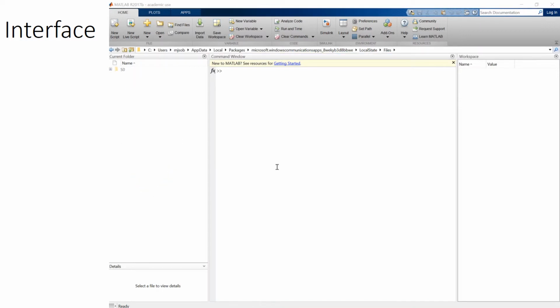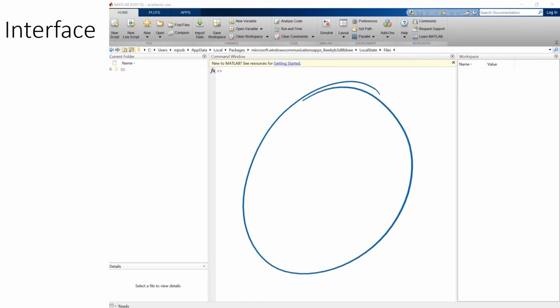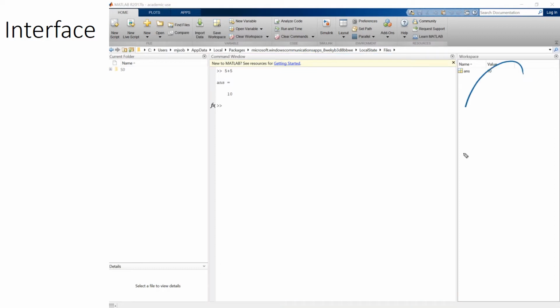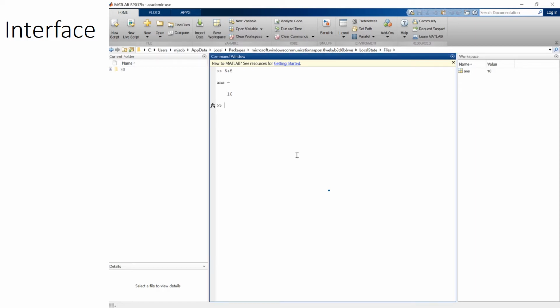The next area is the command window right here in the middle. This area allows you to type in various commands that you want to just give a try. See, do 5 plus 5 and it tells me it's 10. The next area is the workspace over here, which holds the variables that I'm currently manipulating. So if I go over into the command window and I create a new variable, call him Bob, and I say Bob equals 5, then we can see that Bob now pops up over here.